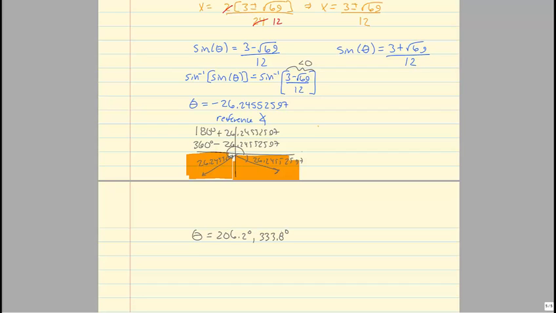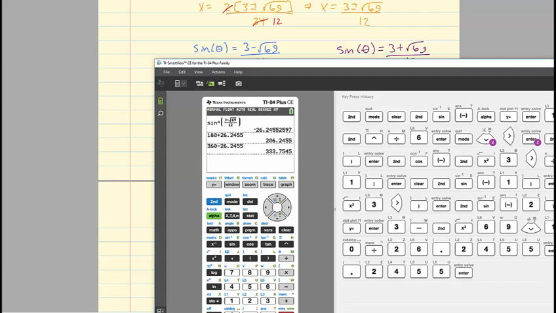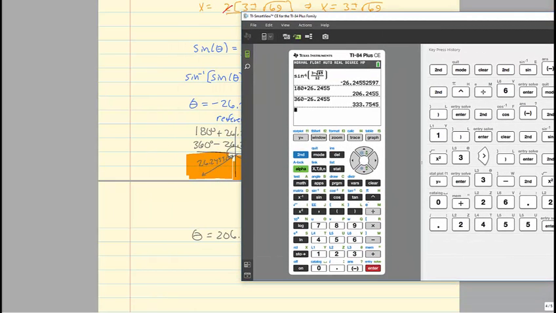Now that's just from one of these. Now we need to work on the other one. So on our other one, I think I'll change the color of just this so we don't get them confused. So on our other one, I could take the inverse sine of both sides. And this is going to be a positive value. So I'm going to be looking for where the sine is positive. So this would be theta equals, so let's go ahead and take the inverse sine of 3 plus root 69 over 12. So if I wanted to, maybe I could go up here and just copy this and then change that to a plus.